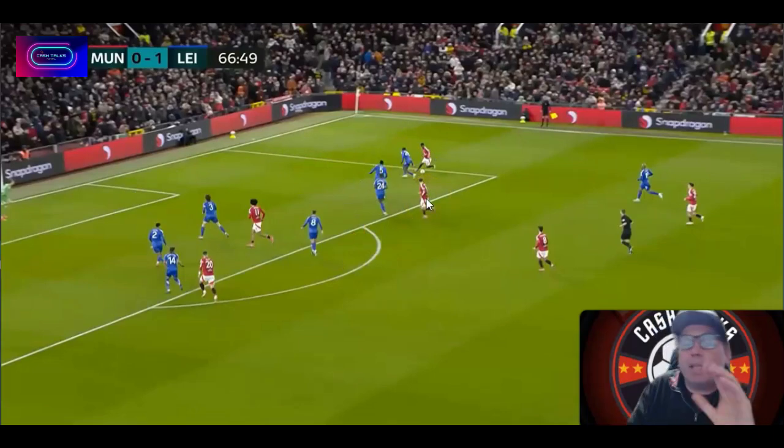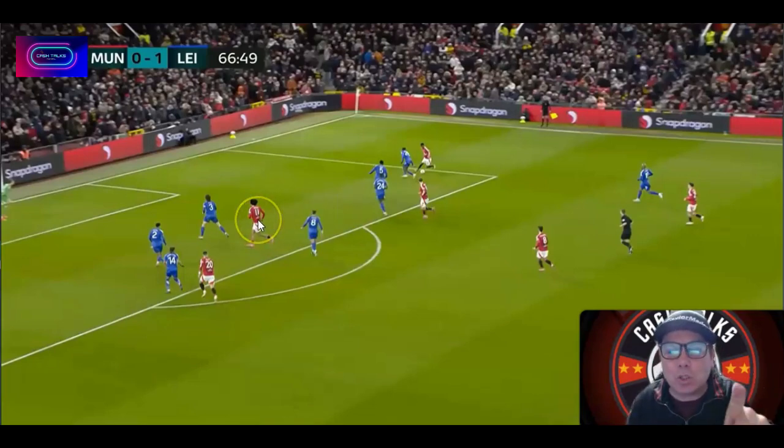Now everyone says, "Oh yeah, but he's a striker. He's supposed to lay the ball out and make him run into the box so he can receive the cross." Yeah, if the guy's going to cross it. But if the guy doesn't cross it, you still need to go and support him. And then you look and you see there's people in the box. So I can't really do that.